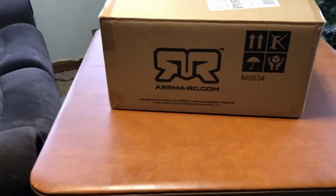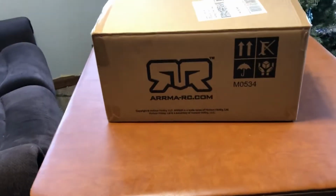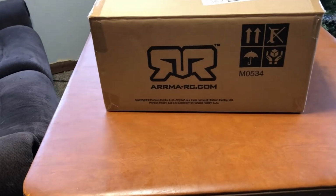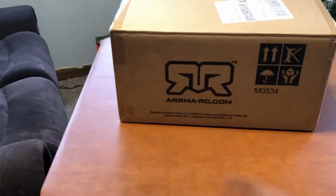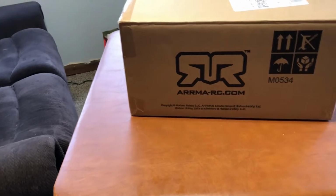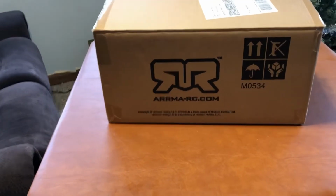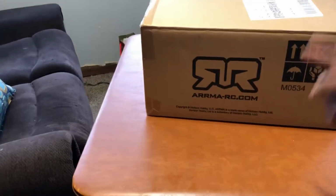Now, with the holidays coming, Christmas time coming, I told you guys I'm going to be hitting you with the exclusives, with the budget bangers. And you're probably saying, man, Arrma costs an arm and a leg. Well, hold on, let's check this out. This is a 1/10 scale vehicle. So now you're thinking anything that Arrma has in the 1/10 scale range is going to be $200-300 or more, right? You probably might be right, or are you? But we're going to check this out.